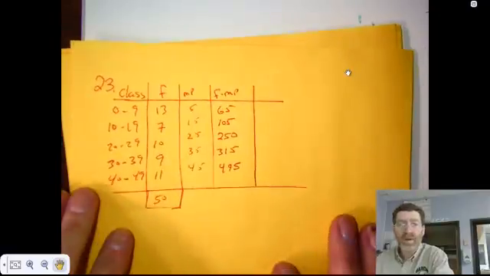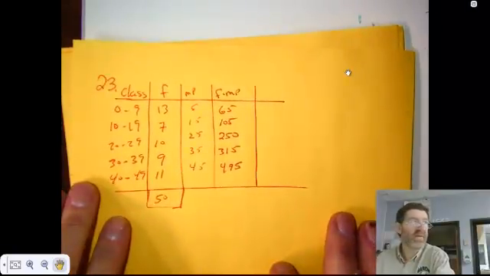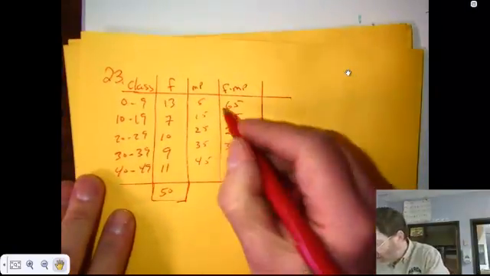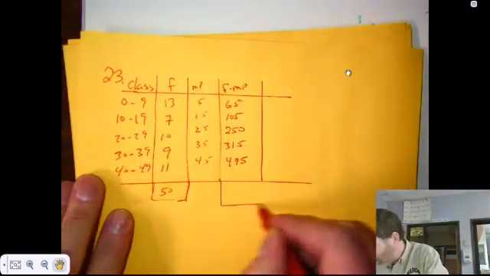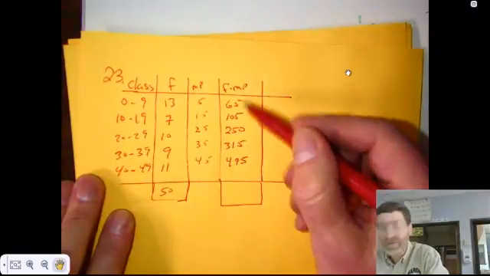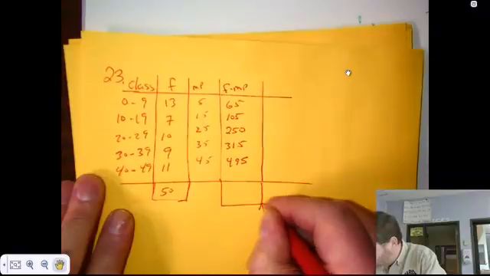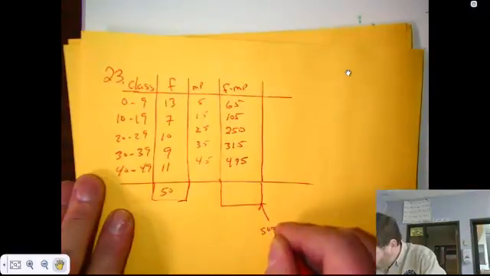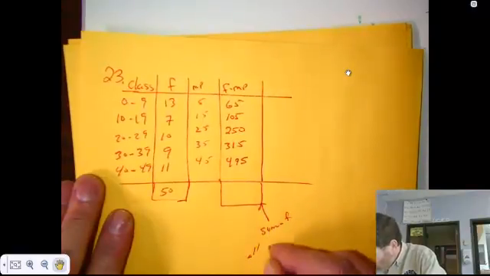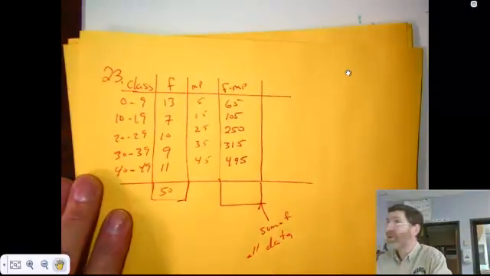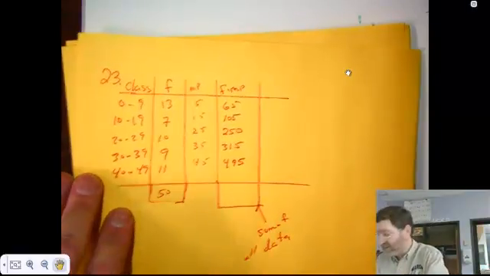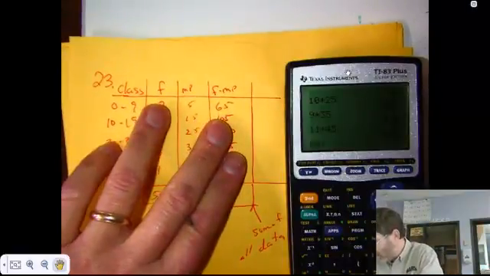All right, so what am I going to do next? I'm going to add this column up, because this should be the sum of all the data points. If I add that column up, the sum of all the data, and those that have it done, please check your work with me, that'd be great.